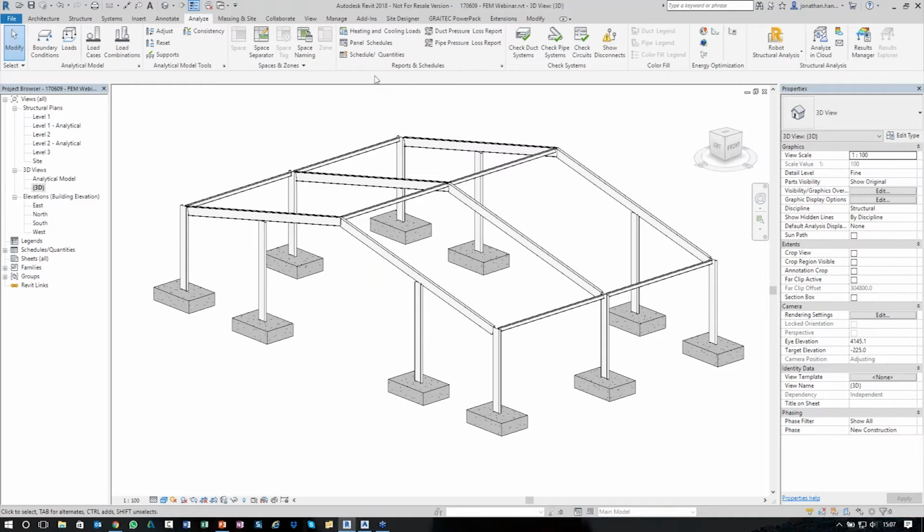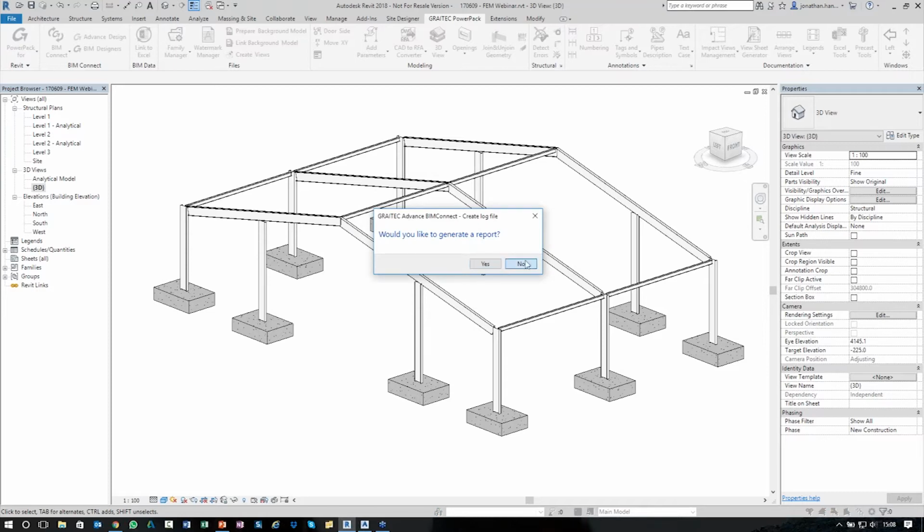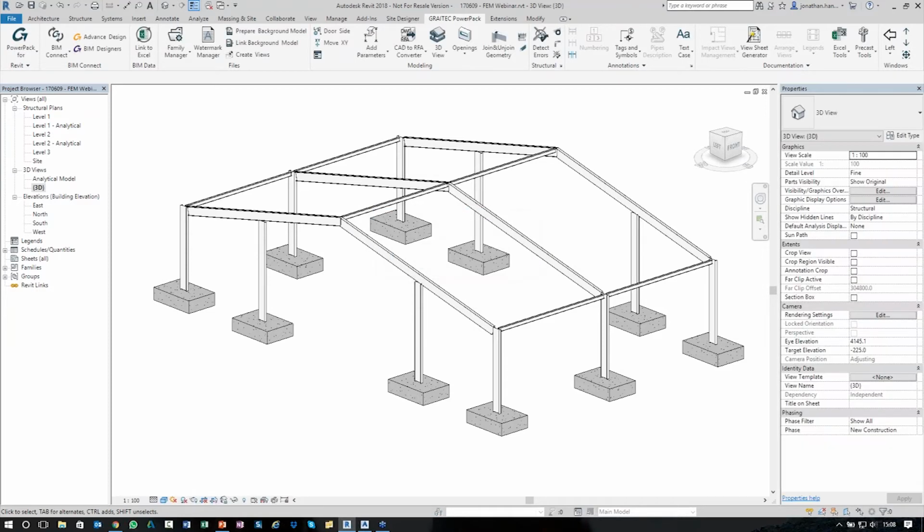And when we're looking at workflows, what we're trying to do is stop the repetitive nature of creating content in each individual package. So when you subscribe with Graitec, you get a thing called the Graitec Power Pack. What the Graitec Power Pack is, it's an extra set of tools for Revit, and in particular it's got this command called Advanced Design. So when I want to create a connected workflow with our own product, Advanced Design, I can simply just click the button, confirm a few options.